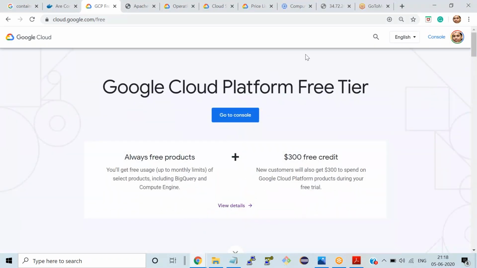Yes, tell me. If I'm using it for training and testing purposes, and I want to waive off, is it possible to waive off the charges regarding the 300 credit? What do you mean, waive off? I want to test each and every service of Google, and it will exceed 300. The charges might be 500. So I need to waive off. Will it be possible?